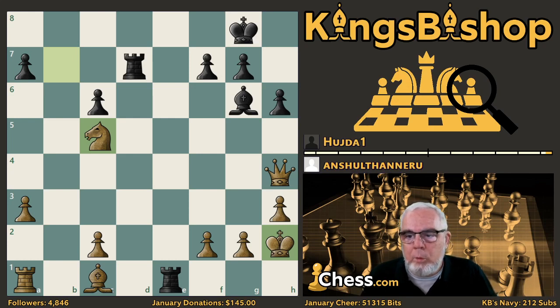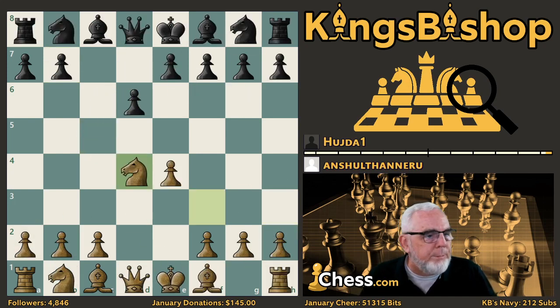centipawns. Now, what are centipawns? I'm glad you asked. A centipawn is 1/100th of a pawn. So you can see here, it's barely to the right of the central line. White has a 34 centipawn advantage, somewhere in there, 20 to 30 centipawn advantage, which is basically a quarter of a pawn in value, in point value.